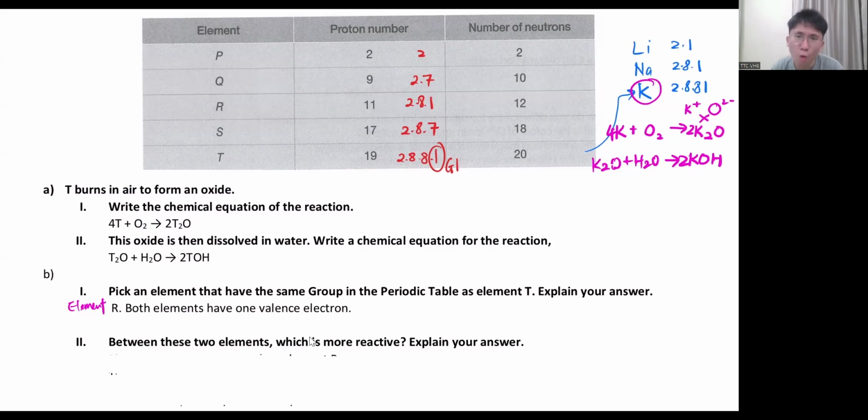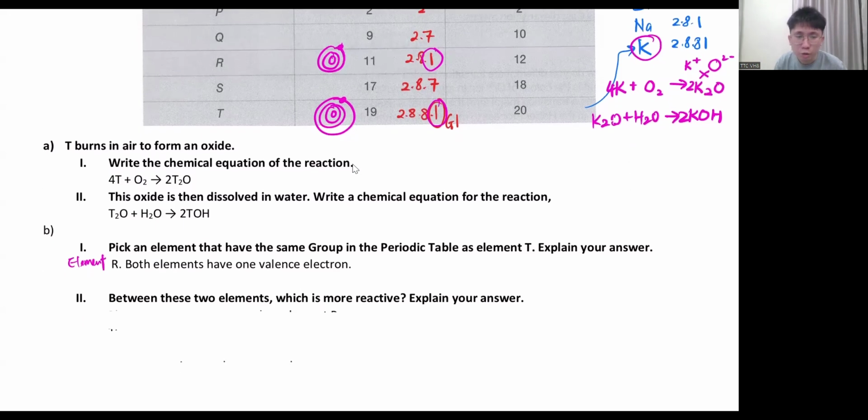Okay, and between these two elements, which is more reactive, guys? Here comes our reactivity. So in group 1, how do we define reactivity? You ask yourself, do group 1 elements want to lose electron or gain electron? If you think about it, 2.8.1, 2.8.8.1, both of them having one electron, so both of them try to lose electron and become stable. If you want to lose electron, how do we define more reactive? Look at the one that is easier to lose electron. R has 3 shells, but T has 4 shells. So if I want to lose the last electron, obviously 4 shells is easier. Why? Because with 4 shells, the electron is further away from the nucleus. If the distance is further away, like you and your girlfriend further away, your force is weak. When your force is weak, easier to break up.